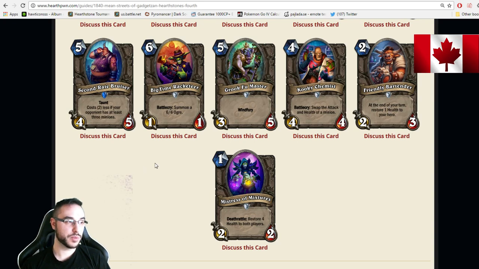6 mana, 1/1, Big Time Racketeer. Battlecry, summon a 6/6 Ogre. This card's slightly better than Boulder Fist Ogre. Gives you kind of 7/7 in stats. You never played Boulder Fist Ogre right now, though. I think the only reason you would want to use this is for the Battlecry effect, because you could potentially double the Battlecry with Brann Bronzebeard or interact some other way. But it's not that great. There's so many more impactful 6-drops. I don't think you'll see this played very much.